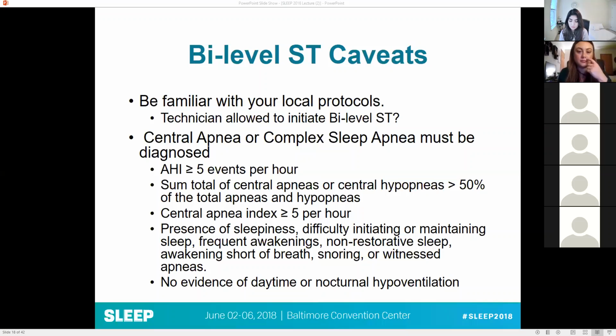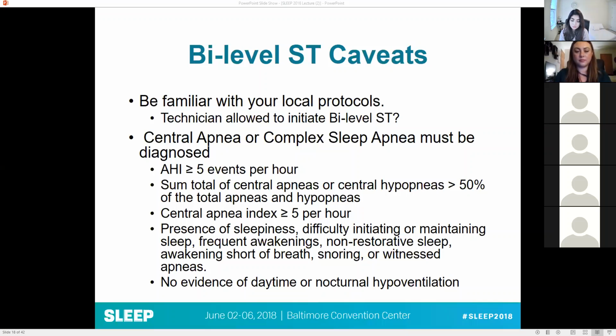One caveat to know, no matter what mode you're putting someone on: when you get an NIV therapy where you add a backup breath rate, just that small addition adds thousands of dollars to the device cost. A BiPAP machine might be like $500. A BiPAP ST is like $3,000. So it's a big difference in cost for these patients, particularly for people with scarce resources. If they really need it, they need it. But if you can get away with a BiPAP S, that's really what you should do.